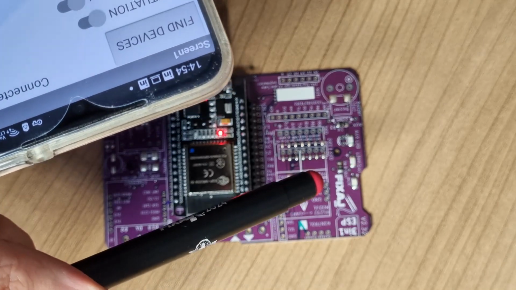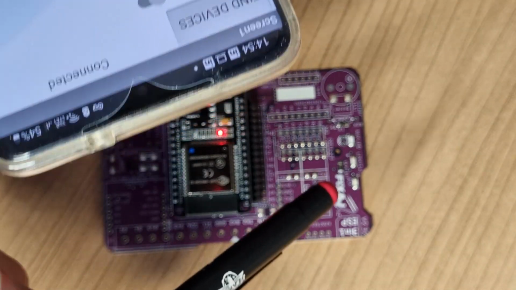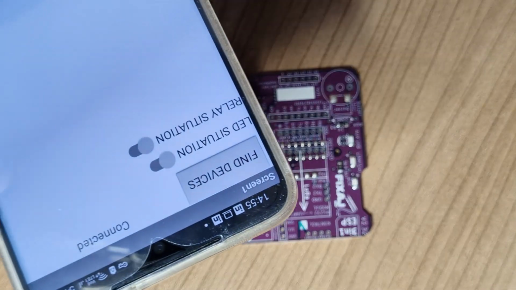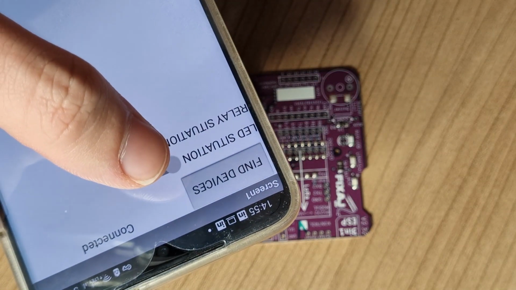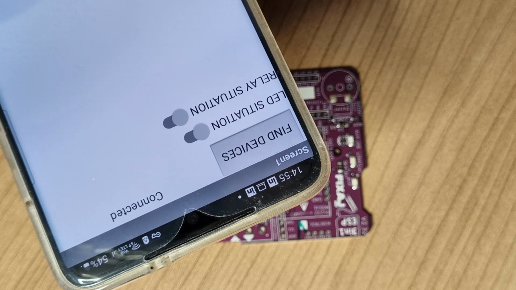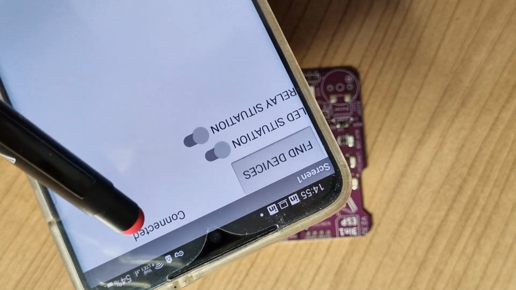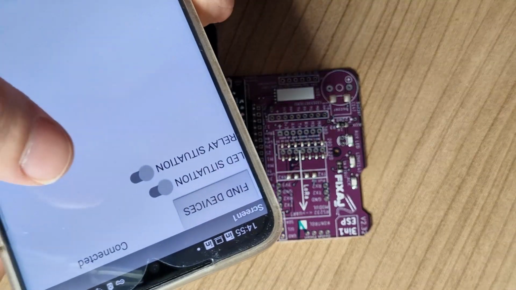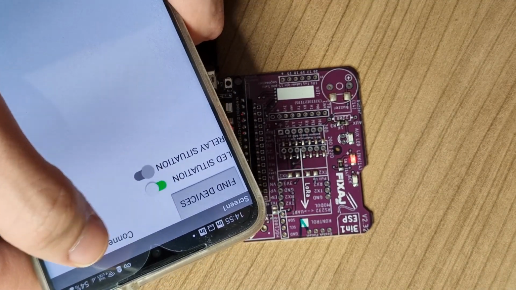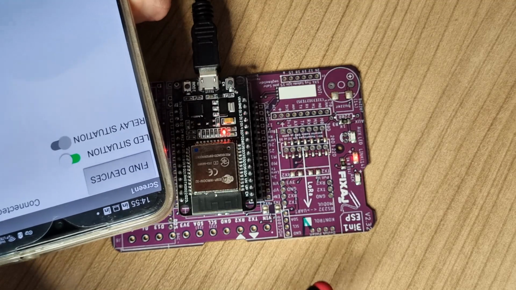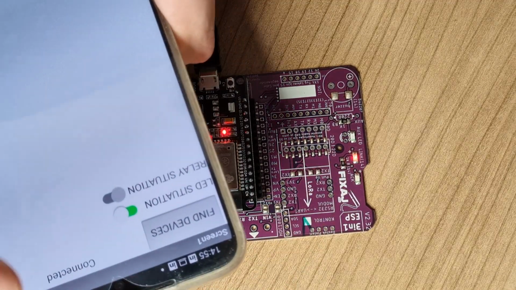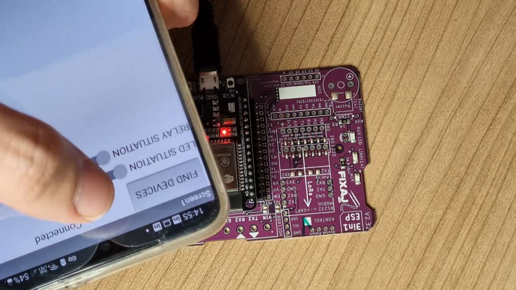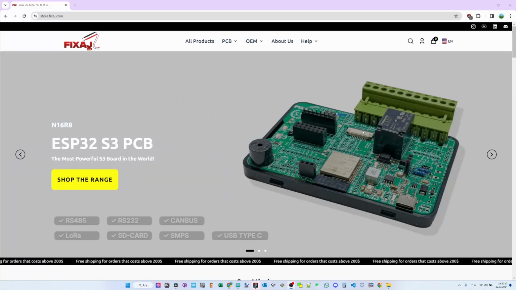You can see that the LED blinked 3 times really fast because our phone connected to our ESP32 for the first time. It blinks 3 times. And now we can see that our label here says connected. This also double proves that the connection is successful. Now if I turn the switch on, you can see that the LED also lights now. If I switch it off, the LED switches off again, on and off, on and off. It works wonderfully.